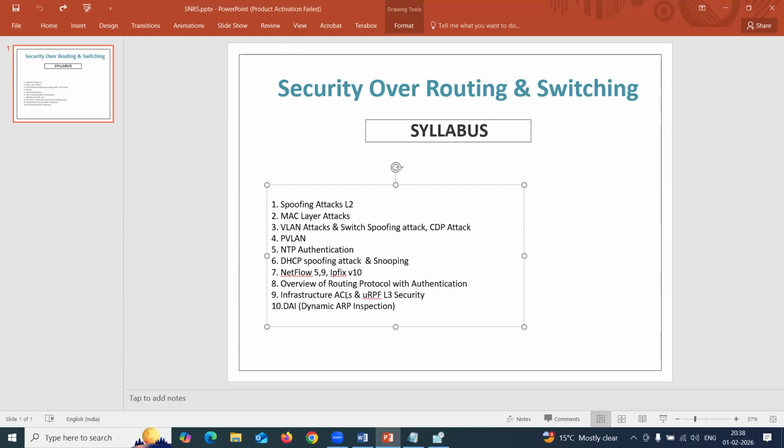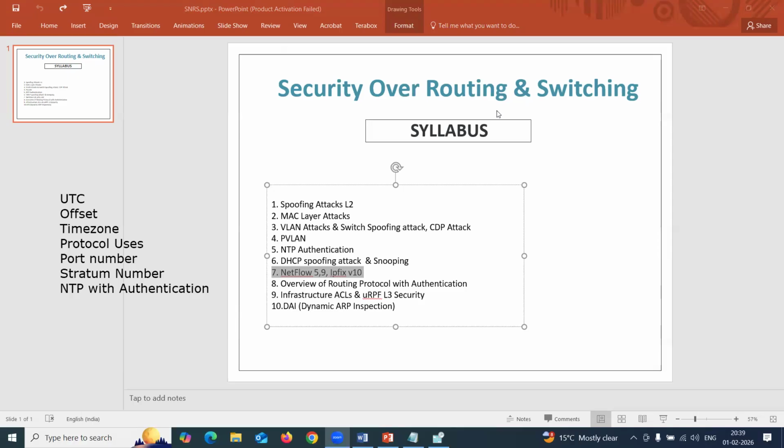And the other one is NetFlow, with IPFIX, IP protocol version 10. Okay, so these are your tasks. Please complete the research.